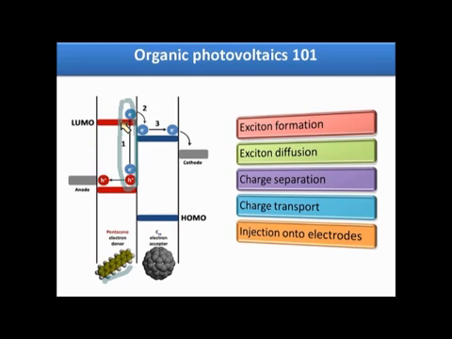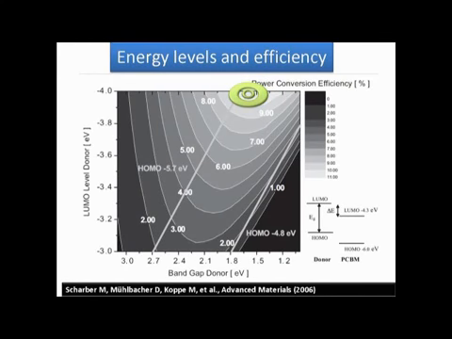This excitation migrates to an interface where it's accepted by an acceptor layer. And there are many processes, like exciton formation, diffusion, separation, followed by charge transfer and ejection on the electrodes, that we have to optimize. In the Clean Energy Project, at the beginning of phase two, we're working on exciton formation and exciton diffusion and a little bit on charge transport. These are the areas in which our group is working using your computers. Now, if you're targeting high-efficiency materials, you can tune those energy levels I was showing you in the slide before.